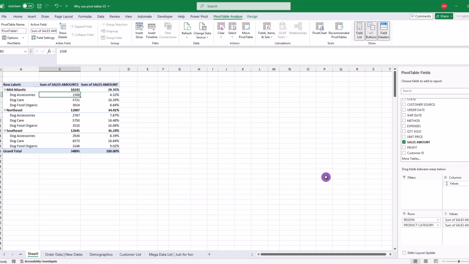Now, again, I'm being lazy here today. In real life, I'd probably change these labels right here to something more practical, and I would change these to be like a currency format. Yet for today's class, I'm going to bypass that just to save us some time because I know I have been going for a while. And I definitely appreciate you folks hanging in there.